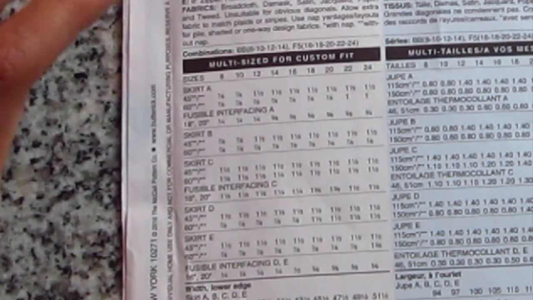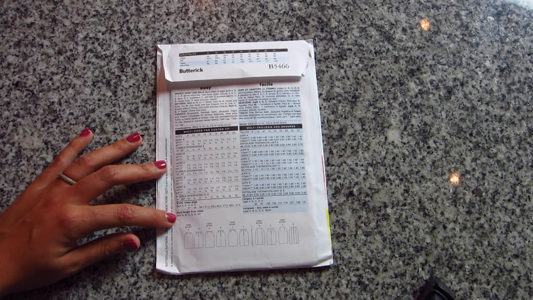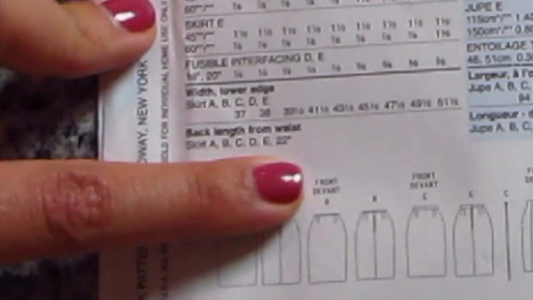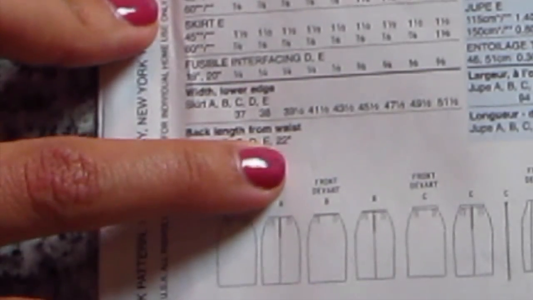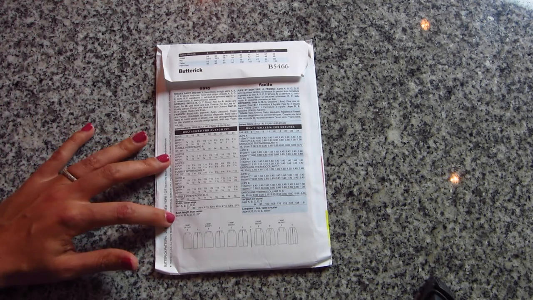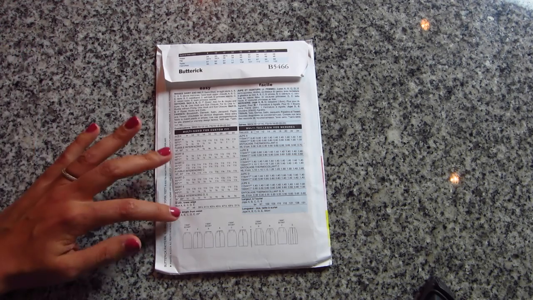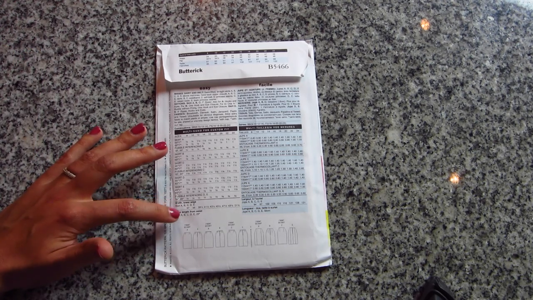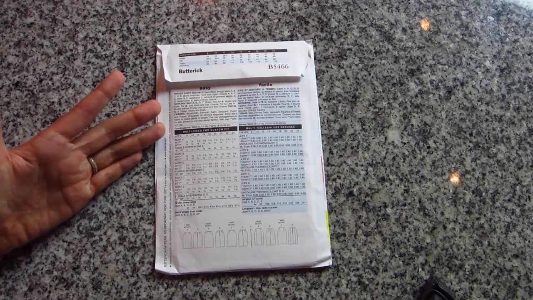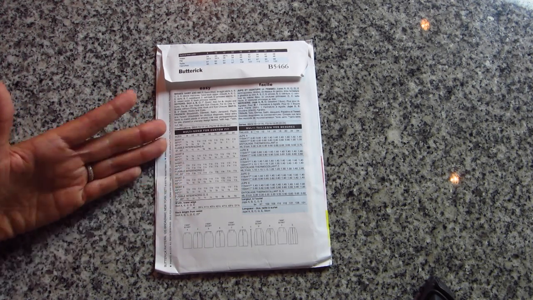So that's how you find out how much fabric that you're going to need. And then it'll also give you the length from the waist down to the hem. And for all of the versions, it's going to be 22 inches. So if you're really tall, you have really long legs or you're high waisted or something like that, that information is going to be really helpful for you too, as we move forward in the process to see if you're going to need more fabric to add length to your skirt. That could also mean that you have to purchase more fabric whenever you go to the store.